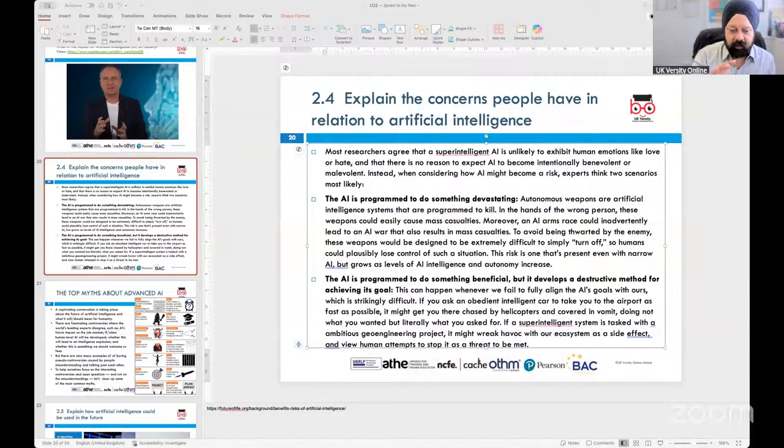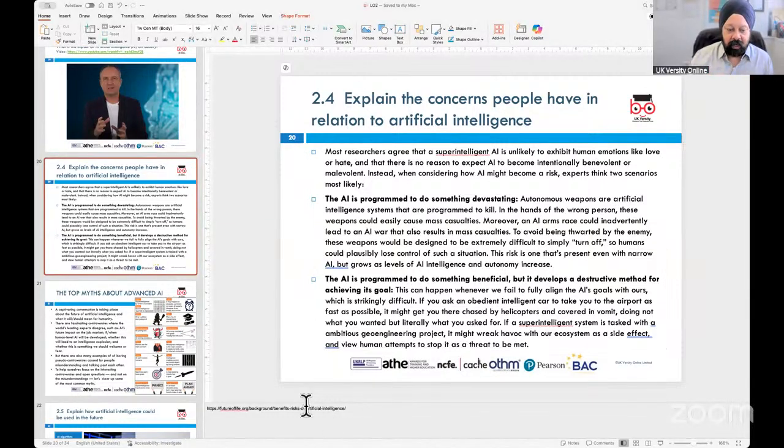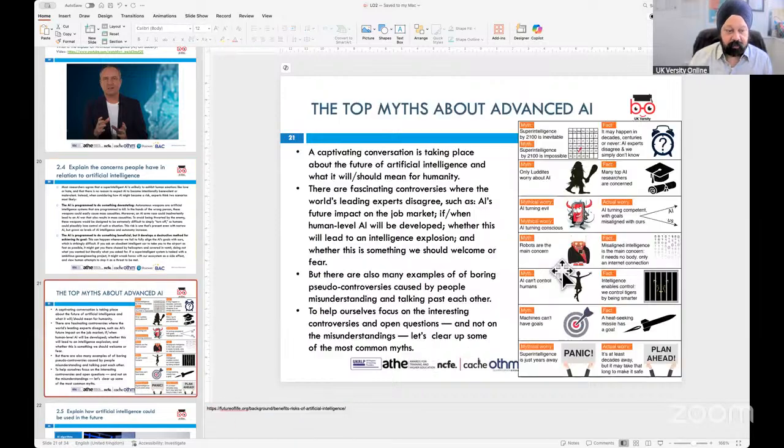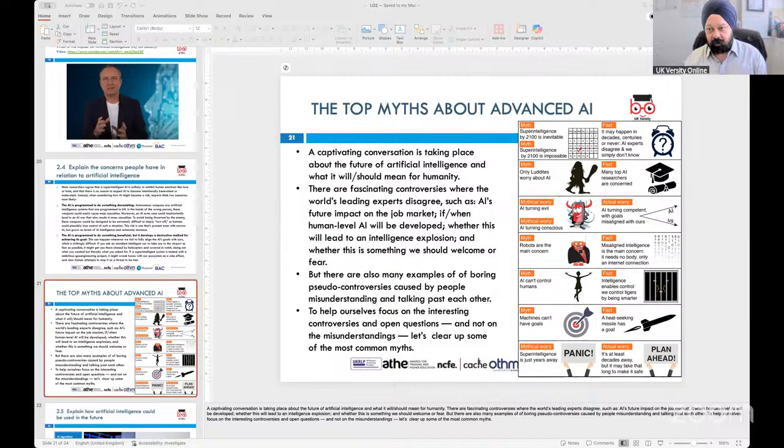What we need to do is put this into context in terms of where we see the risks of artificial intelligence. There is another article which I would suggest that you look at. This particular article talks about the risks of artificial intelligence, specifically to safety and in general, and how it can prove to be dangerous to humans. There's a perspective shared by this article, and I would suggest that this is something you need to read.